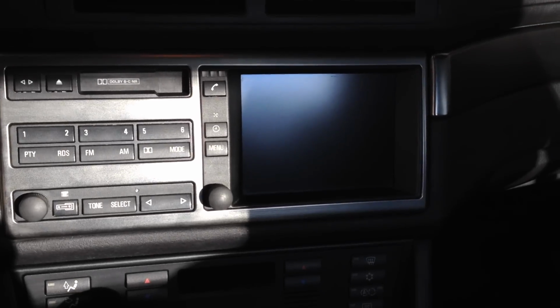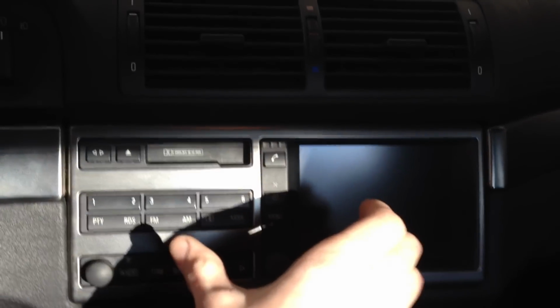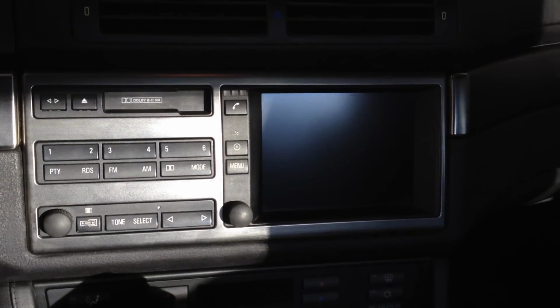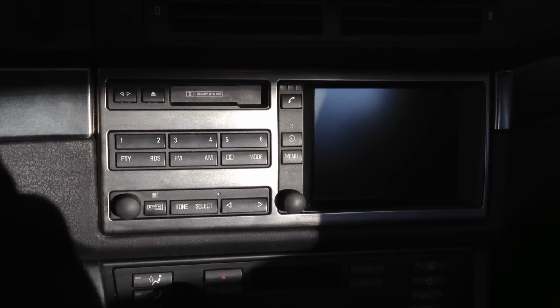But the navigation display is very, very simple to upgrade, and that's good, because this is just a screen. There's really no computer in here. The computer's in the rear of the car. I'll show you in a minute. So I can actually take this screen out, buy the 16:9 screen, and put that in. They're on eBay for around $650, which is a lot of money.